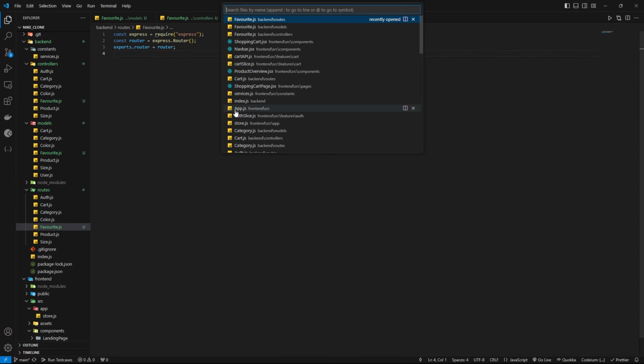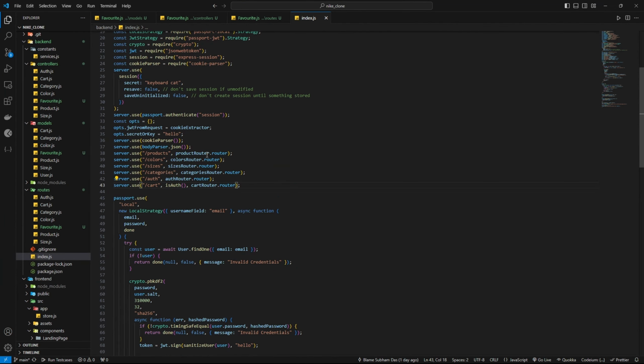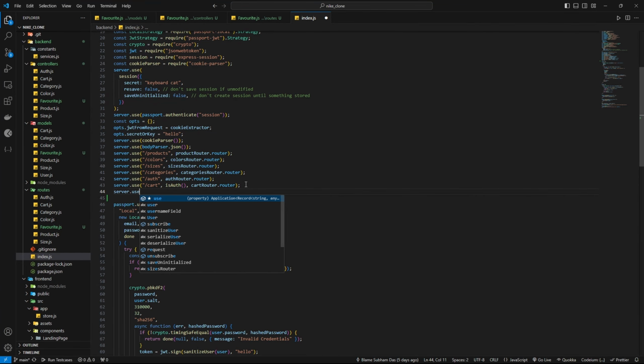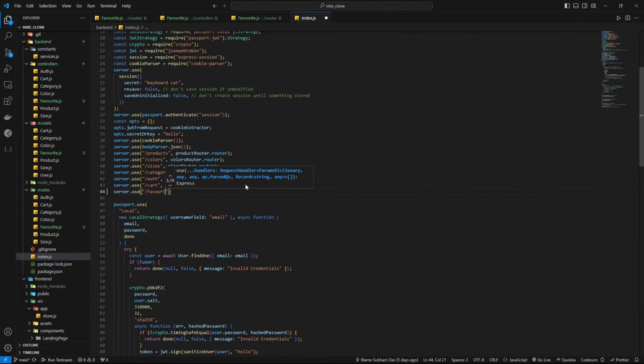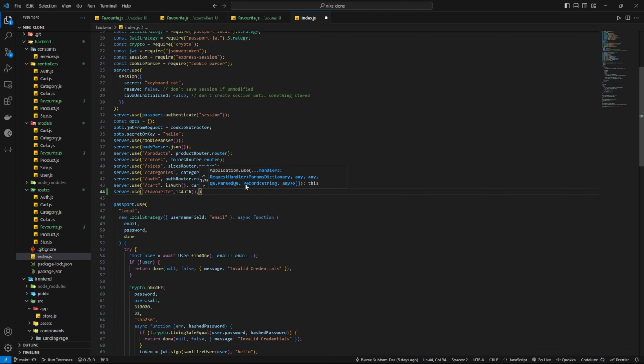Now one last task is to add it in the index as up here. So server.use/favorite, and here also it will be auth, and the name will be favorite router, and we need to import it obviously.